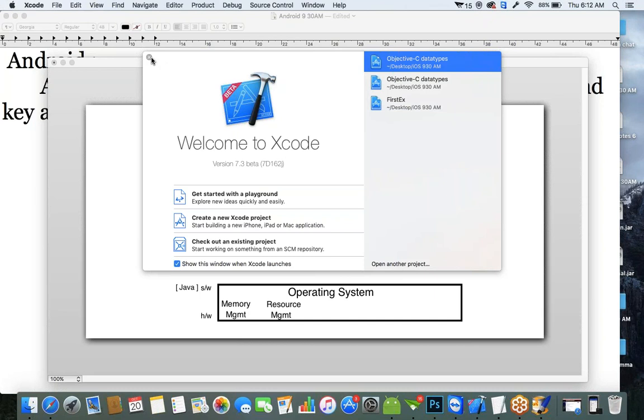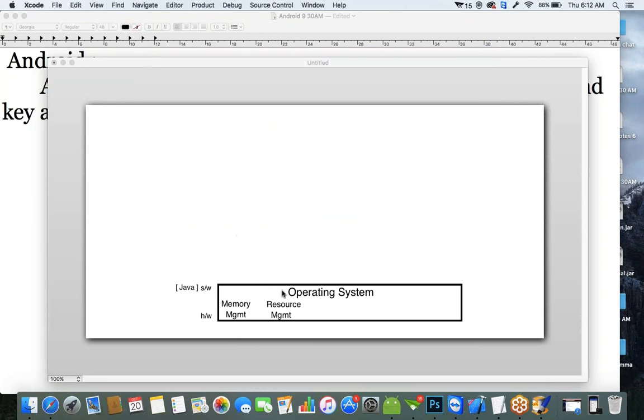Multiple operations we can perform what? At a time, because of this resource management in the operating system. Meaning the operating system is going to allocate some resources: some resources for typing a text document, some resources for Paint, some resources for GoToMeeting, some resources for some XYZ. Because of this operating system resource management only, at a time we can perform multiple operations.